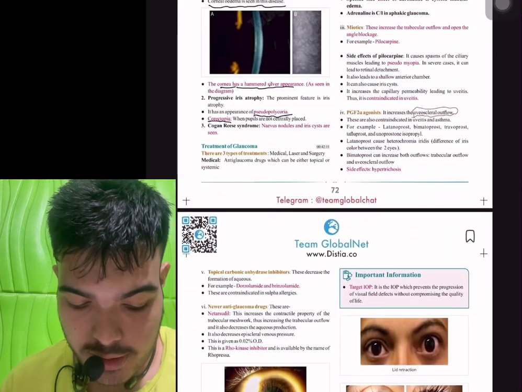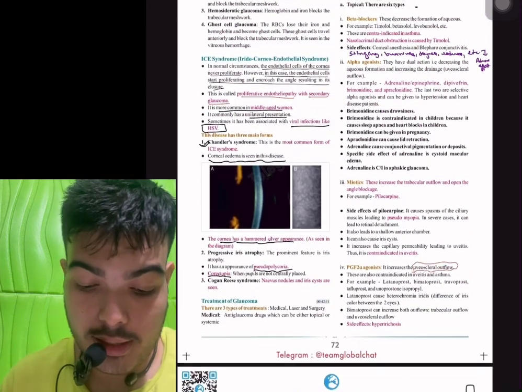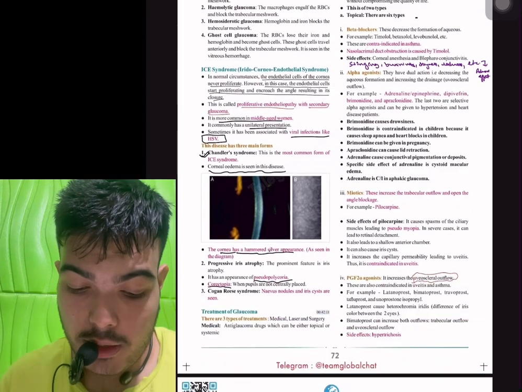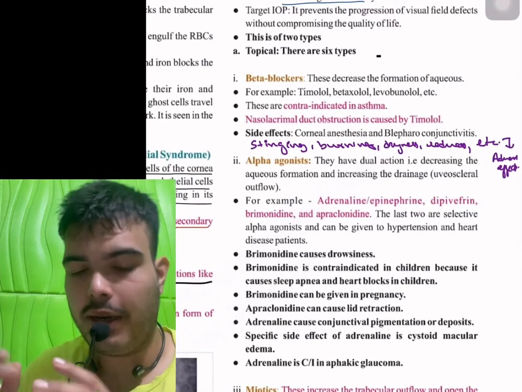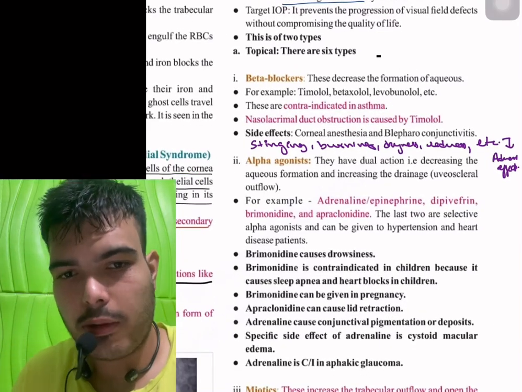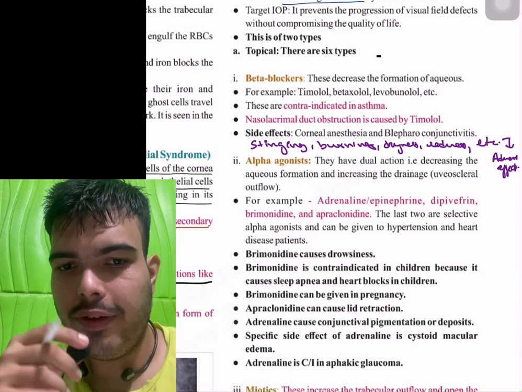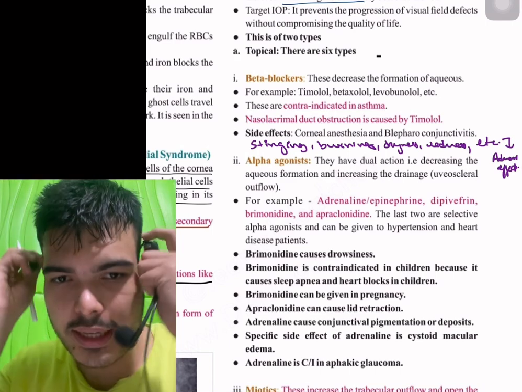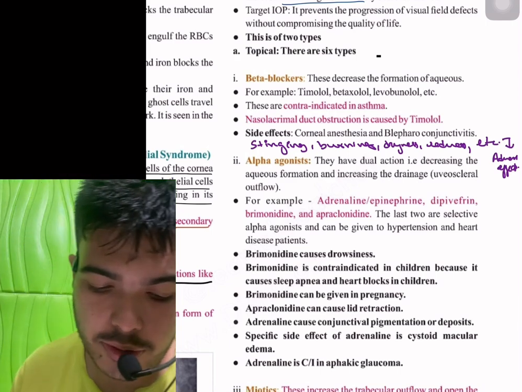So how are you going to treat the case of glaucoma, and what are the different drugs that we are going to give in the case of glaucoma? See, glaucoma has basically medical treatment as well as surgical treatment. As I told you, in the case of congenital glaucoma we could go for goniotomy if the cornea is clear. If the cornea is not clear, we have to go for trabeculectomy, right? I've already told you that portion, right?